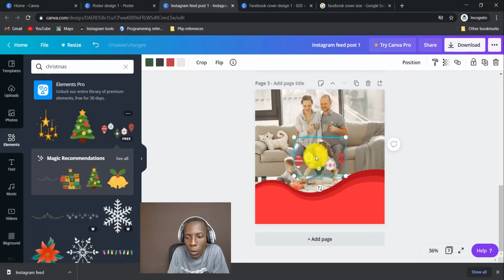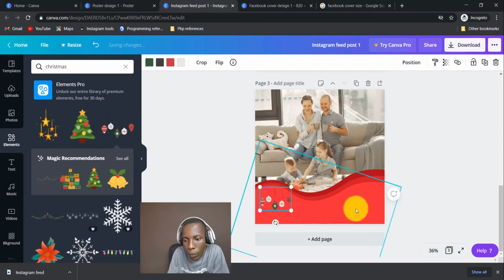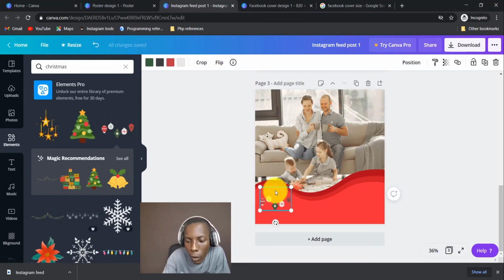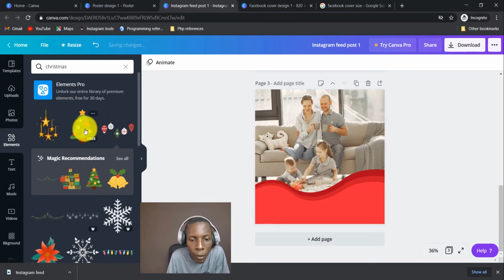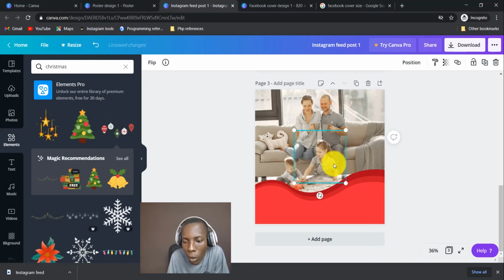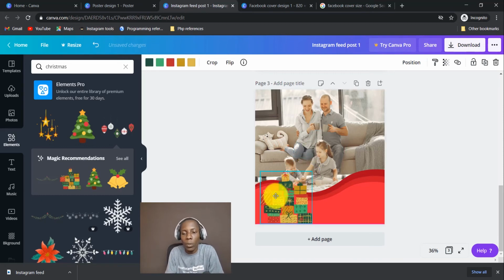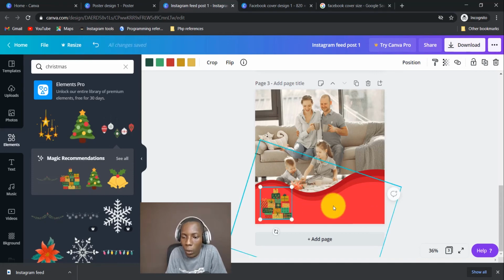So we can use this, or you can even hang it in the picture. If it's not very visible, we can bring it here. I don't like it. But just as I'm saying, that's what we do when you are designing. Sometimes, especially when you don't have a template that you are trying to just replicate, you have to go around changing things to suit the design that you want.